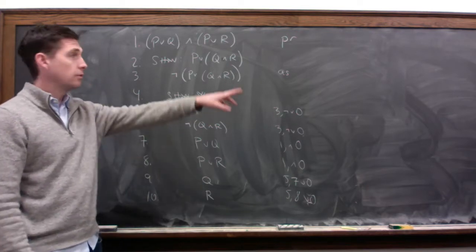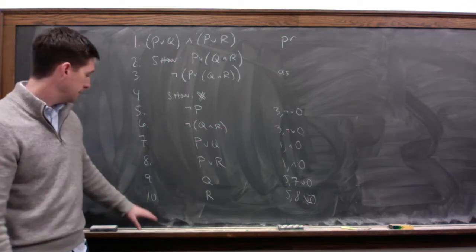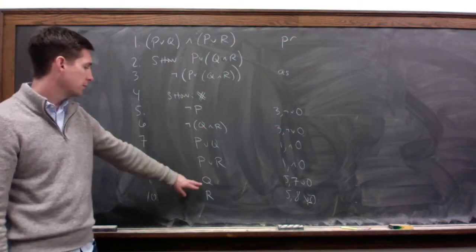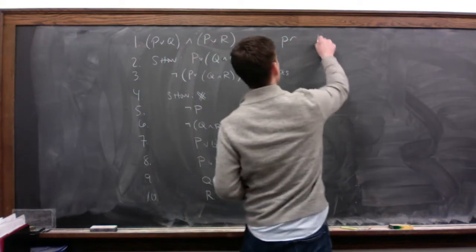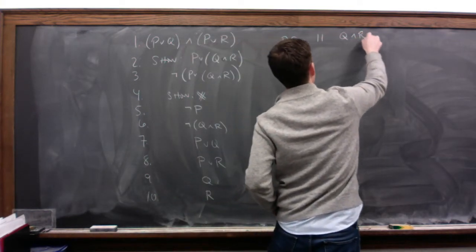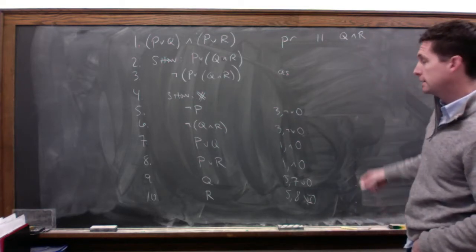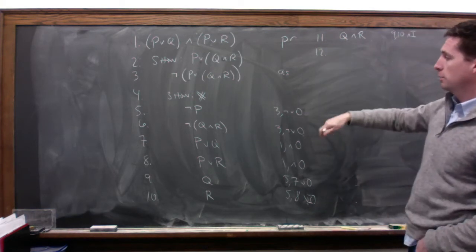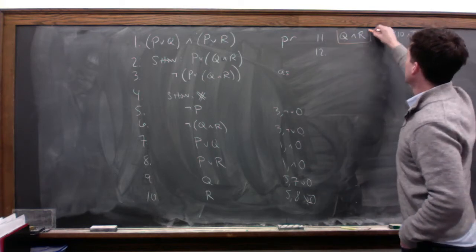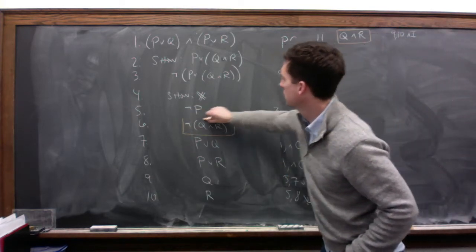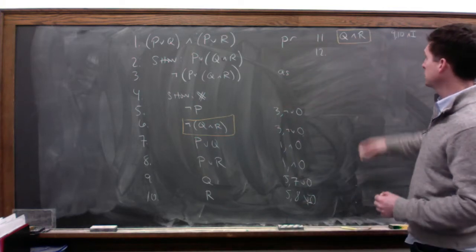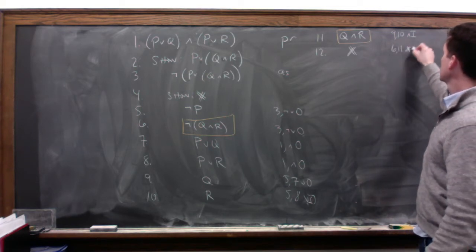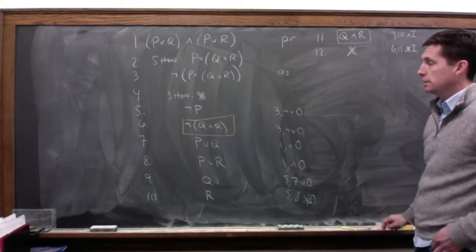I've run out of board space here, so I'm going to move over to the other side, but your proof should just continue in one long line. So after this now, we've almost got a contradiction because we've got Q and R, and we've got not Q and R. So we just need to put this together. So on line 11, I'm going to write down Q and R. That comes from lines 9 and 10 by and in. And now it's probably a little hard to see because we're not all in a row here, but we've got a contradiction. We've got Q and R there, and we've got not Q and R there. And that's a contradiction, so we can write down that funny X, and then cite the line numbers 6 and 11 by contradiction in.